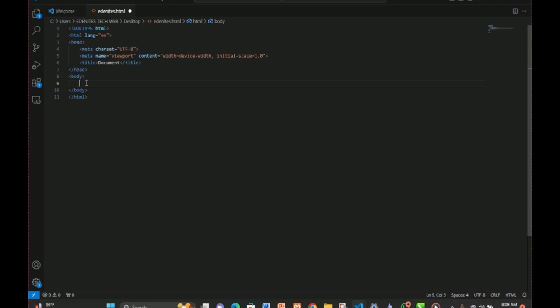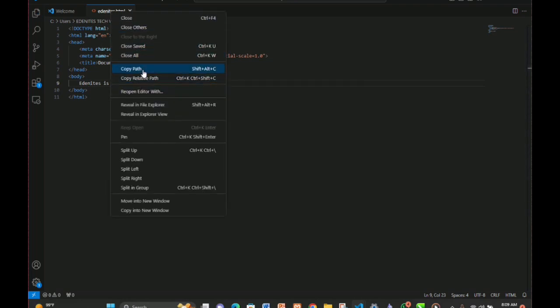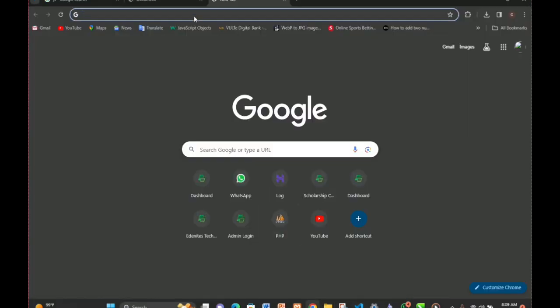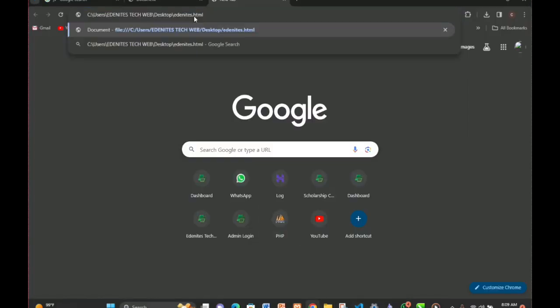If you need something to show on your browser, for example, I type something like EDENITE is great. Then I save with Ctrl S. So I copy the path by right click. I copy path. So I paste on my browser.